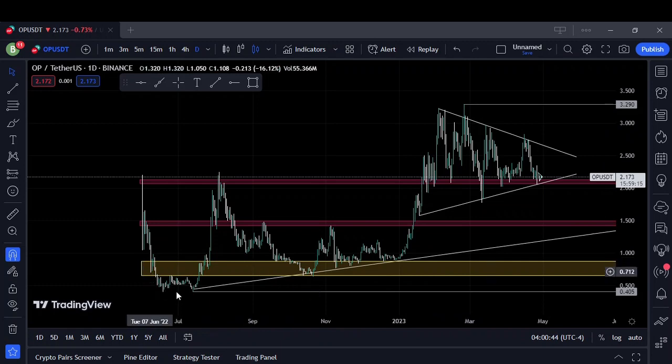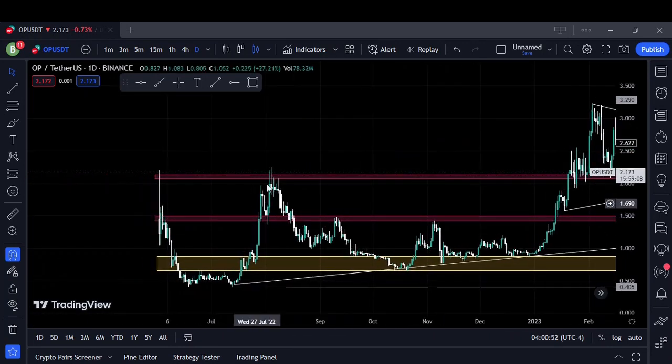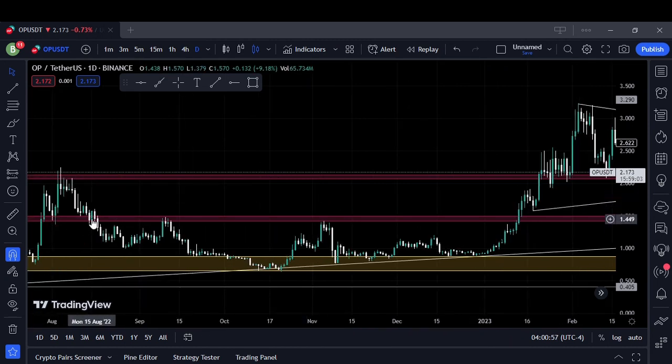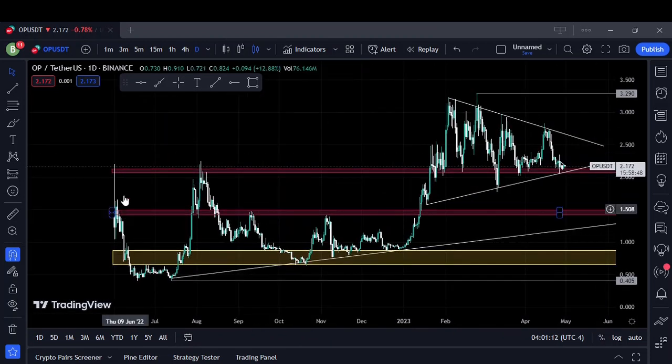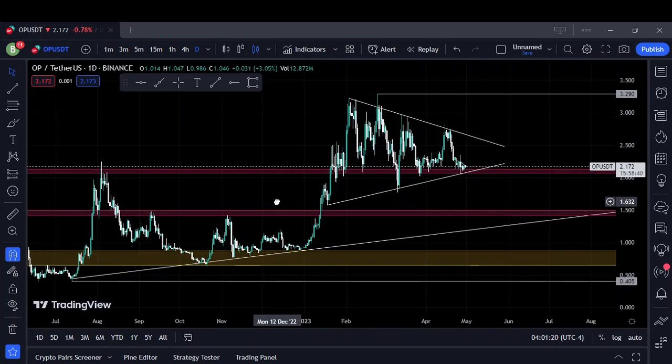Pumped from here. The first resistance we saw was here because it went up, broke through, retested this right here, and then went up again, got rejected again, formed a consolidation within those candles, went back again, retested this area, went back in golden, retested this area, broke through, retested again, broke through, retested again, and broke through. So as you can see, these areas that I've marked as red and green have been obeyed very perfectly by OP, so these are really good support and resistance areas for OP.